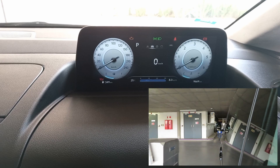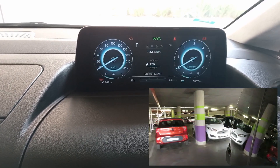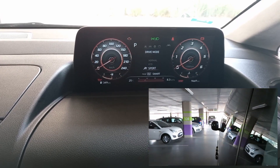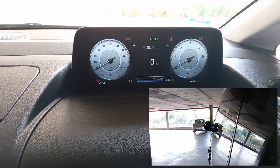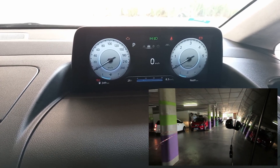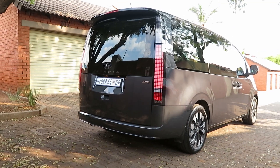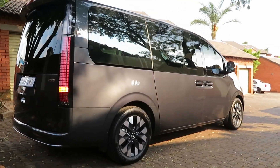There are four driving modes and each one does what you'd expect: you've got Eco, Normal, Sport, and Smart Plus. You've even got paddle shifters behind the wheel if you want that sportier driving experience — but don't hold your breath, you can only get so much sporty driving out of a minivan. Hyundai threw in almost every modern feature you can expect today. Fuel economy is claimed at 7.8L/100km, and I can say this is closely achievable thanks to the very effective driving modes and well-calibrated gearbox.